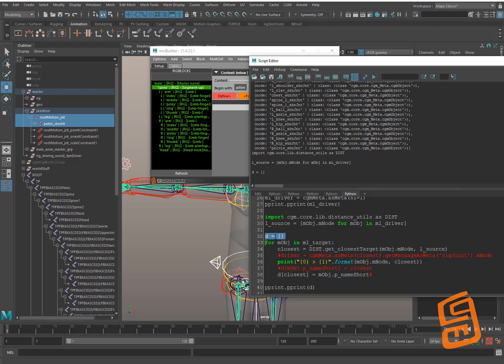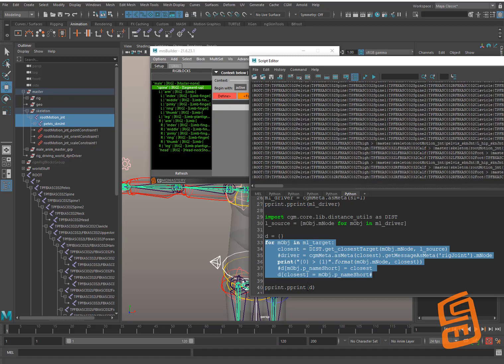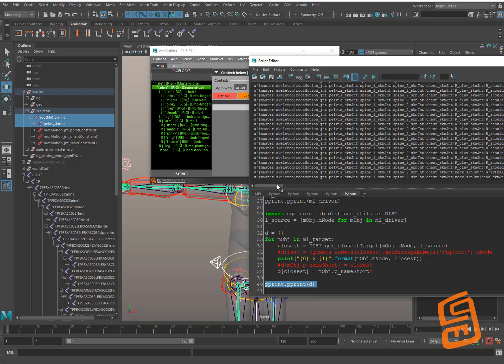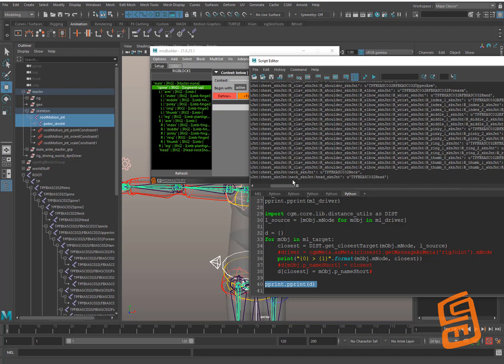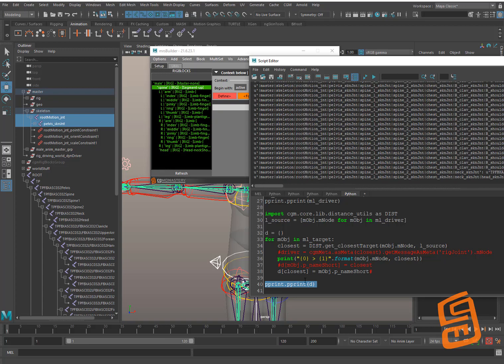So what that looks like is, there's all the mappings, and then if I do a pp print on this, you'll see the mapping of the skeleton dictionary. So it's the dictionary to its driver. There's the driver over there. And then I just use that dictionary as a data point with whatever mapper I have to actually do the constraints. It's just a matter of going through each of the drivers to the target and doing whatever setup you want. I think I ended up creating an exact match object and then parenting it in the rig skeleton, and that worked well.